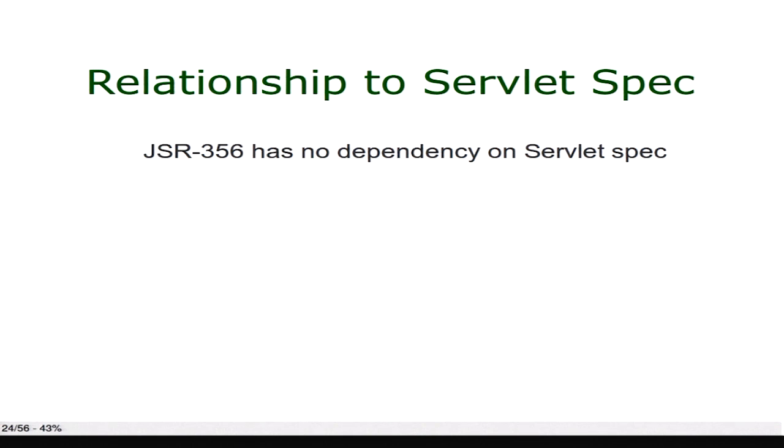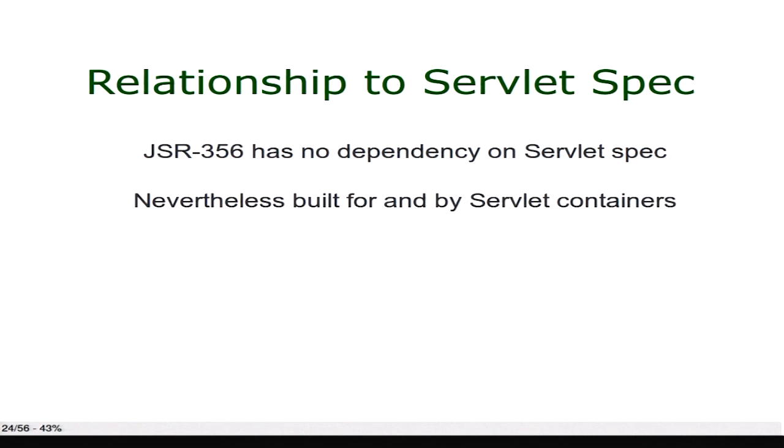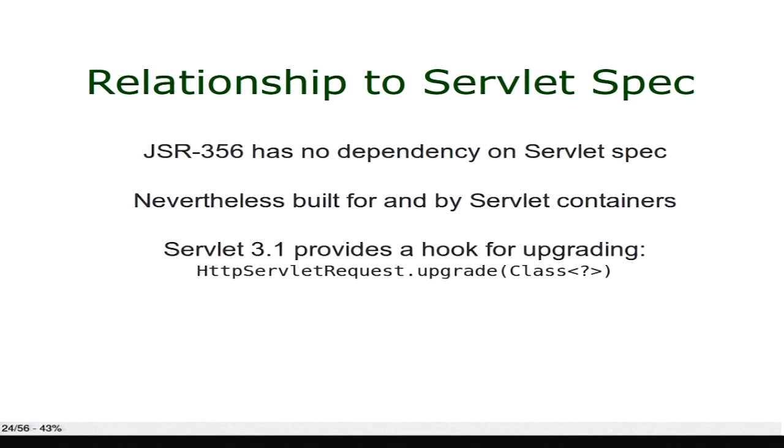Basically JSR-356 has no hard dependency on the servlet specification, but it was pretty much done with the participation and for the benefit of servlet containers. Which means that there will be some subtle assumptions in various areas based on how servlet containers work. It wasn't intended to be limited to servlet containers, but practically speaking, I don't know yet of any containers outside of servlet containers that are providing JSR-356 support.